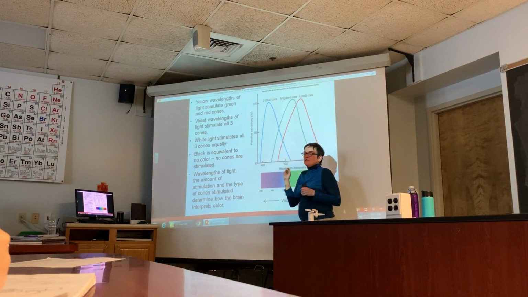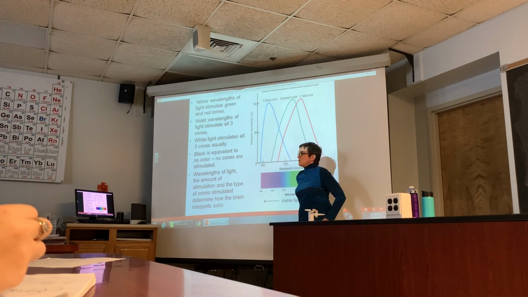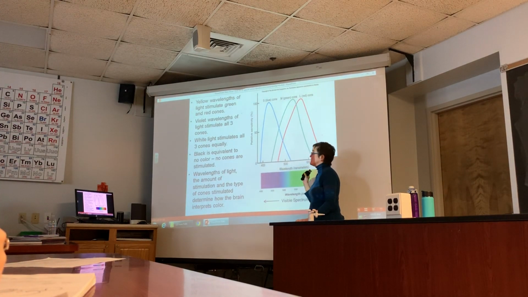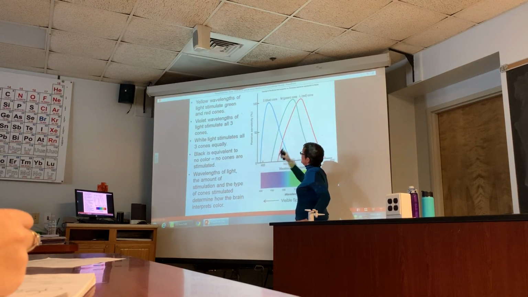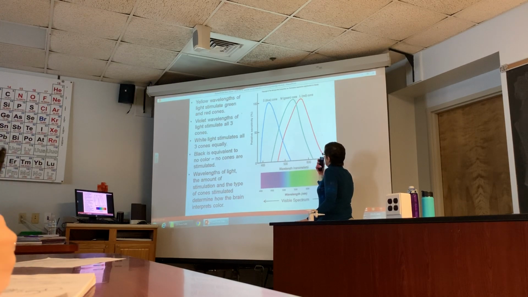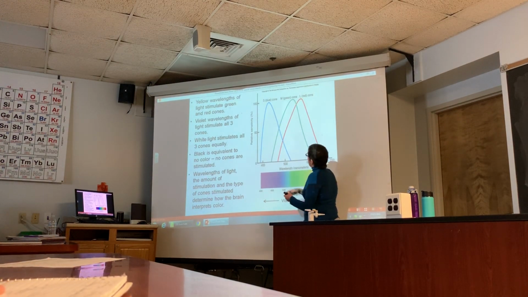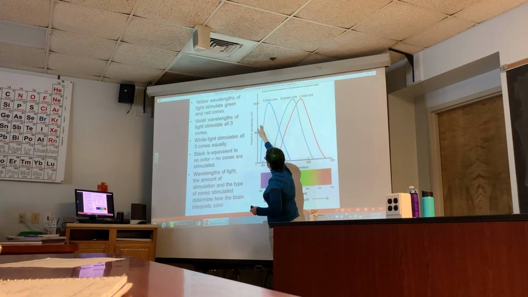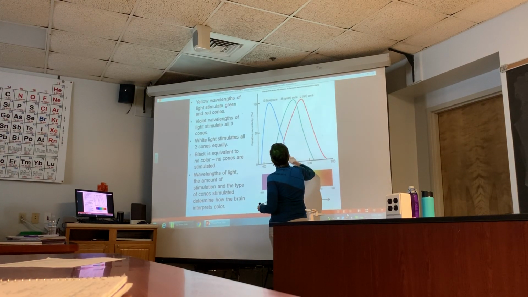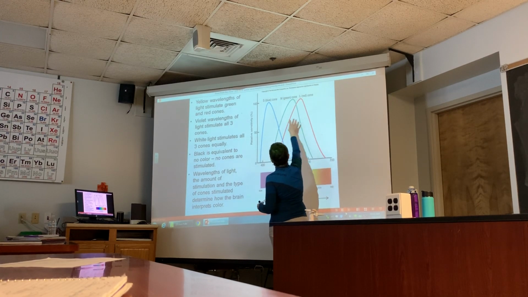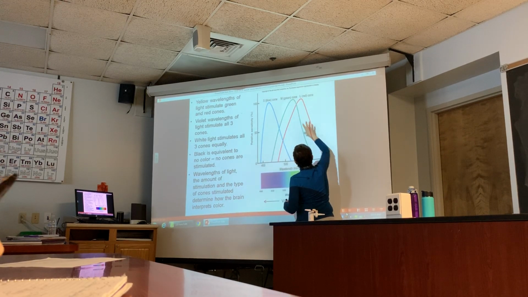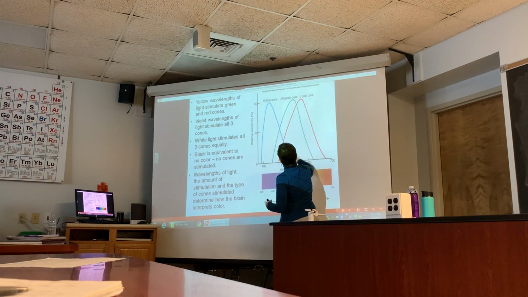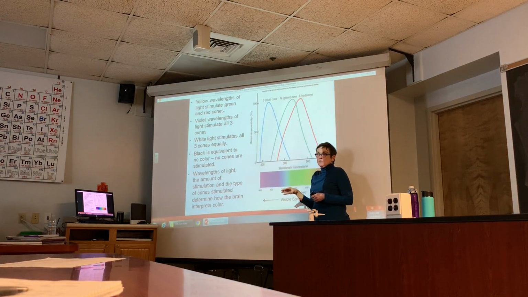If you get no stimulation of your cones, that's going to be interpreted as black. So no stimulation of cones is black. But we don't just have blue, green, and red vision. We also have yellow and violet and all these variations. So notice that blue absorbs maximally there, but it also absorbs some wavelengths over here and over here. Green absorbs a fairly wide range of wavelengths, just different amounts here, because this is amount of absorbance of light. And then red absorbs other wavelengths as well, so there's some overlap in where they absorb.